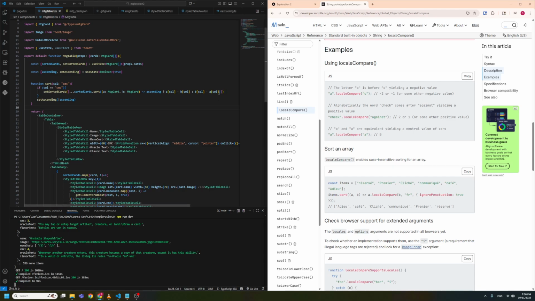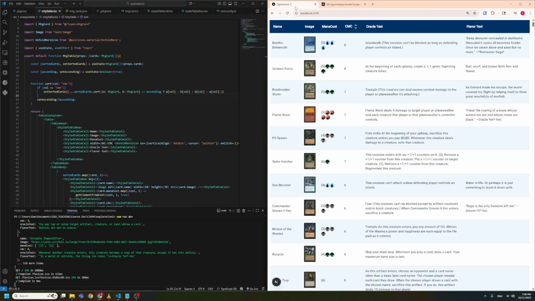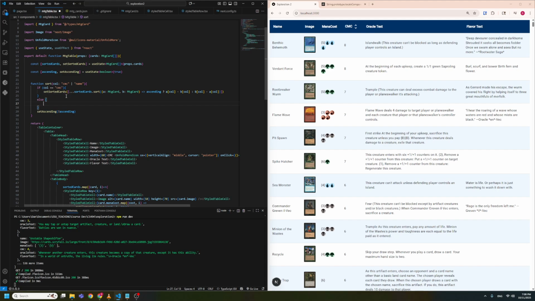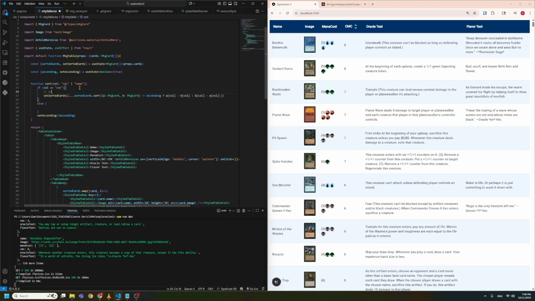So going off of this, it's pretty straightforward. It's almost the same as we have it now. CMC is the only column that we can sort by as a number, but if we want to sort the name, let's do the name first. Then we'll add name as an option here. So we're using this union that'll say the string has to be CMC or it has to be name or something else. Instead of saying else call equals name, because it's also going to catch these other ones, which I'll add later pretty quickly, we'll just put all the other ones here. And this will be a number sort, and this will be a string sort.